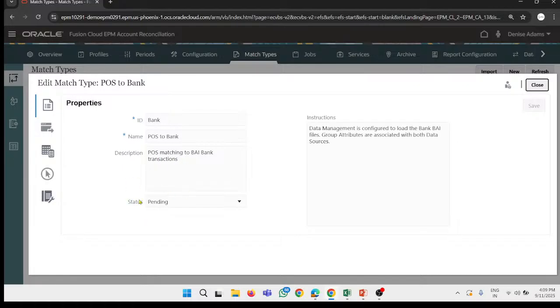Okay, then you know the status thing. Then we have the instructions. Its instructions are like that: data management is configured to load the bank BAI files. Group attributes are associated with both the data sources. So I will tell you what both data sources are. First data source is POS and the second data source is bank.